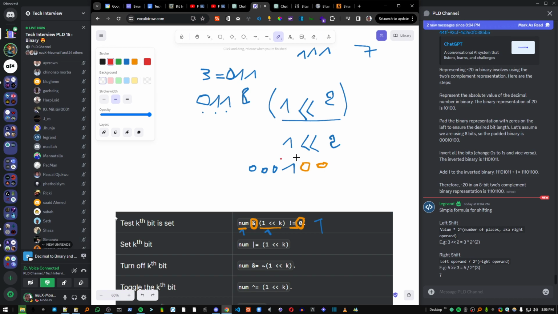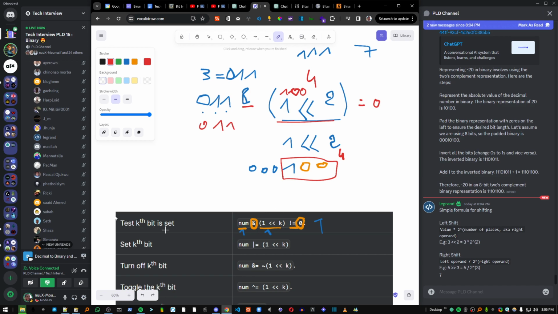Now we have a new value 100, which is 4. Now we have 4 right here, which is 100, and the operation with 011. It's going to give 0, right?